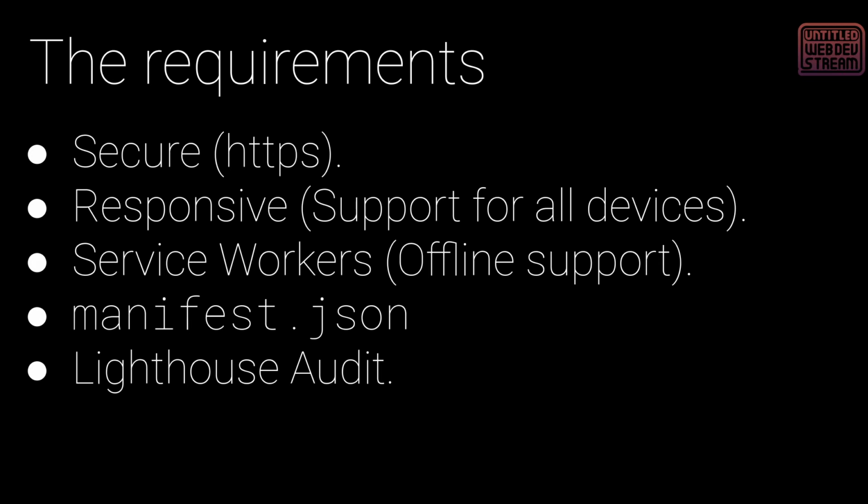Also we need to have what are called service workers. I will be showing you that a little bit. That's what basically allows us to have offline support. So your web app works offline. You need to have one file called Manifesto.json that I will be showing you and telling you how to work with.